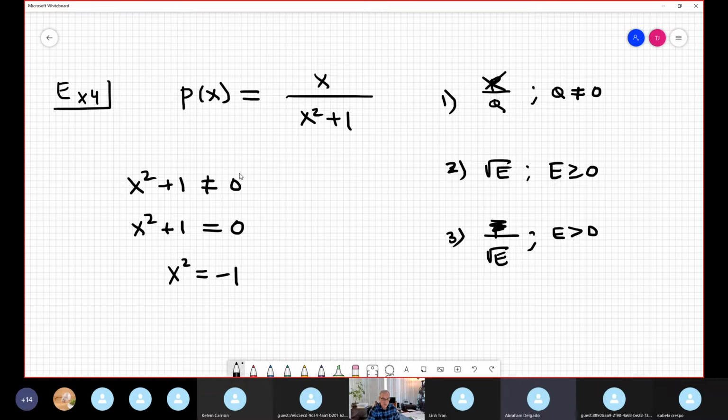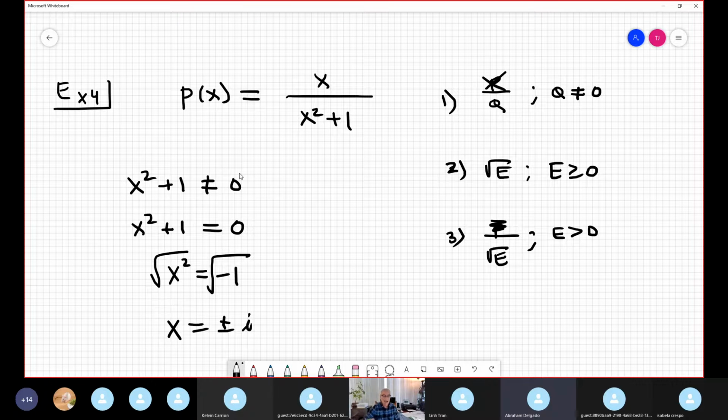You move 1 to the right-hand side as a minus, and you apply the square root to both sides. So x is equal to plus or minus, and I know this is imaginary, it's i. So the thing I am looking for is the domain. This is the restriction, but the restriction I discover is imaginary.